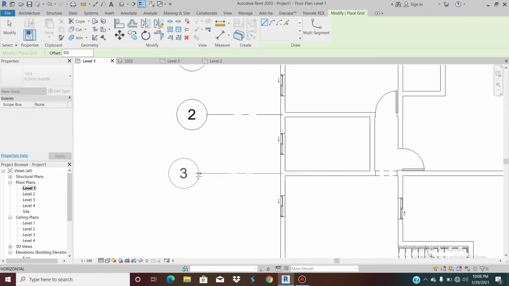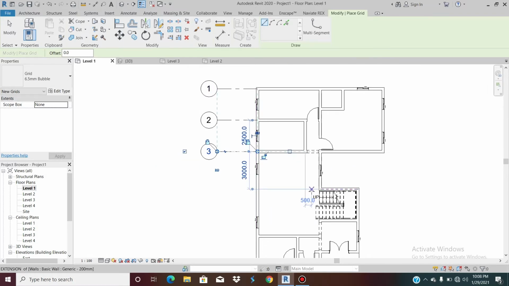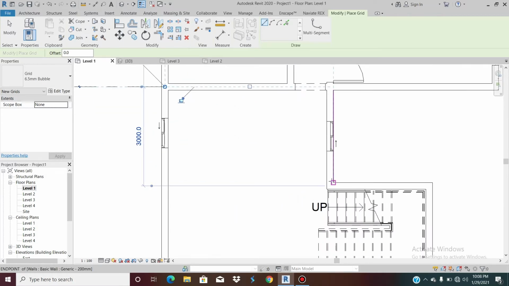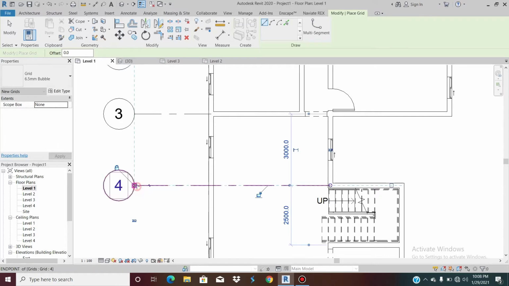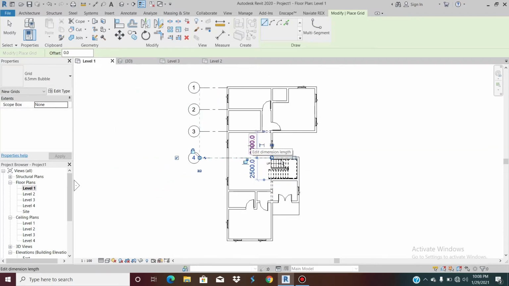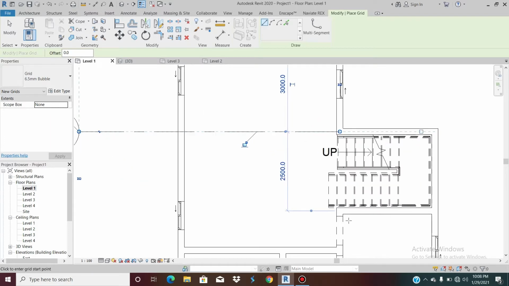But if you're going for a very high level of profession, you need to have your grid first before you even start drawing, because having the grid will help you in ascertaining accuracy and maintaining your space within that environment.